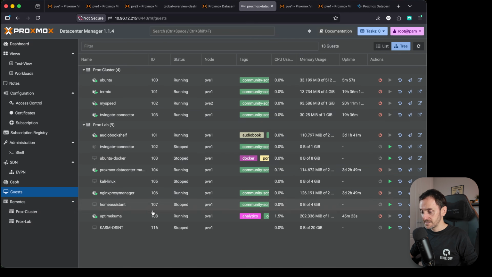I do like that I can see all of the guests across all of my nodes in one place. I just kind of wish there was more things that I can do within this window right now. Maybe this time next year we'll make another one of these videos, we'll compare and we'll see how much better the product has actually got. But anyway, that is it.